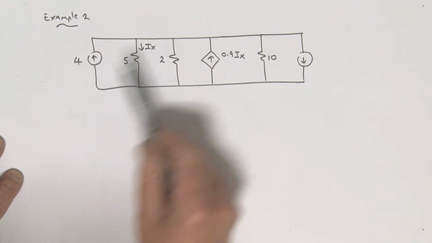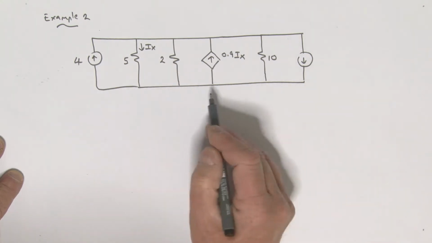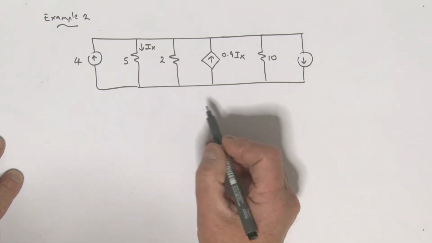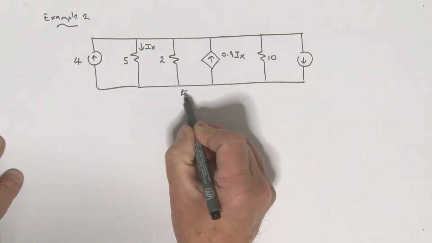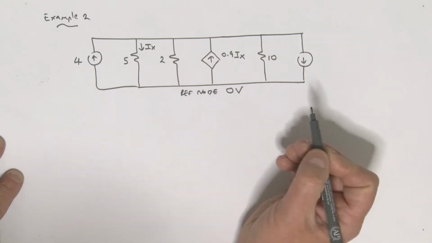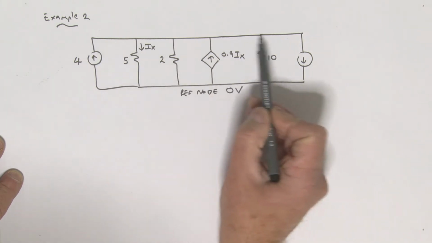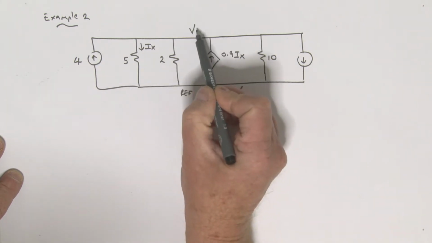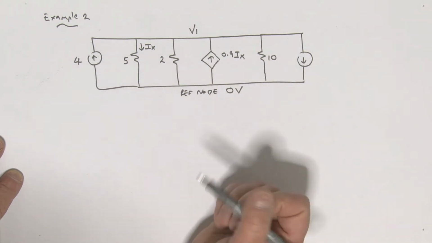So the issue is, how do we really approach this problem? Well, again, we could use a nodal analysis method here, and define this as our reference node. The reference node is set to 0 volts. The only other node we've got is this one over here, and I'm going to call that V1. So that's the V1 node, which is all of this over here.